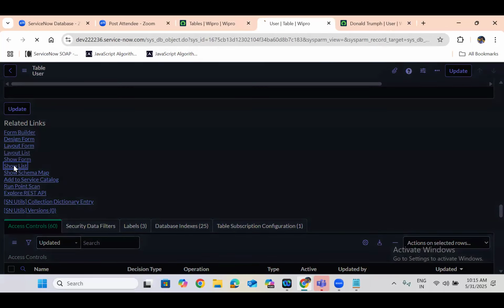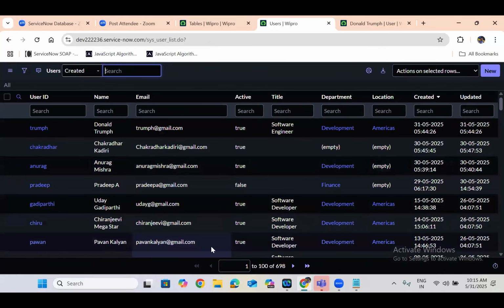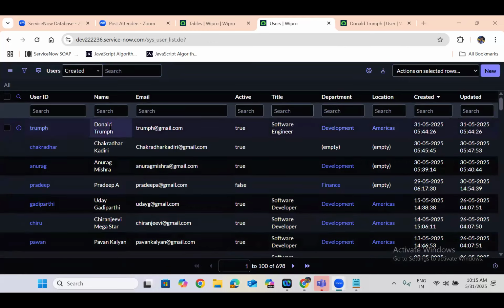Click on show list here. When you click on show list, now you are able to see the Trump account is created here. Getting my point?